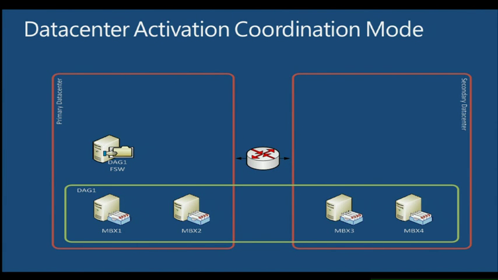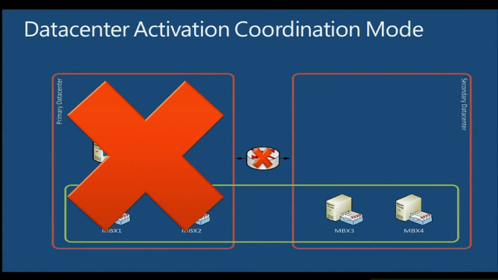So here's the scenario. I've got my DAG, I've enabled DAC mode, and now we have a horrible failure affecting the primary data center. A giant red X has crashed into our data center, and now it's down. It can happen. So what happens in this case, because we've lost the majority of voters in the primary data center, what happens to mailbox 3 and mailbox 4? Do they stay up or do they go down? That's right, auto dismount. Comes in and says, oh, lost quorum, terminate. So they go down.